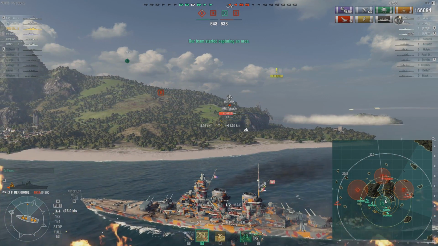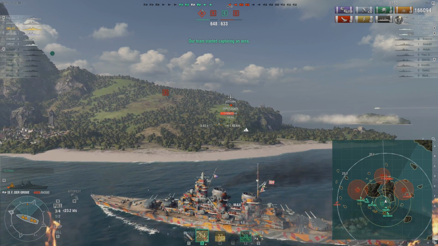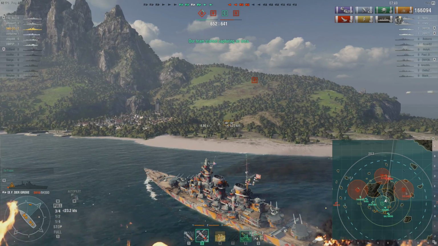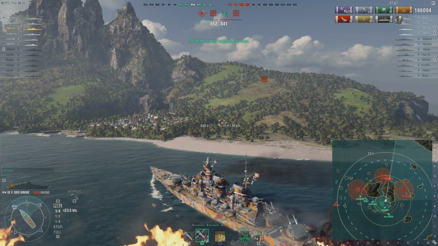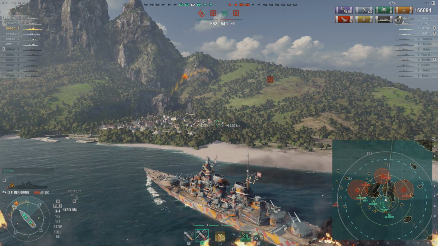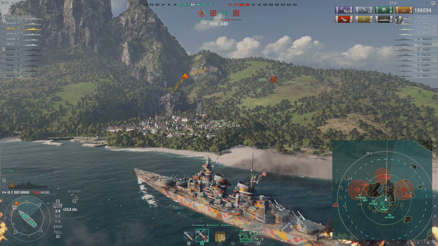Why can't I be that lucky? I never get that lucky whenever I'm sending out shells. I never get the first salvo to set him on fire and know for a fact that the damage control is not on. So we're gonna die next to this little village.